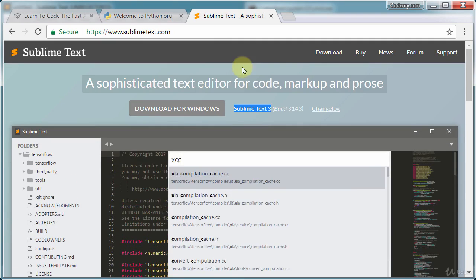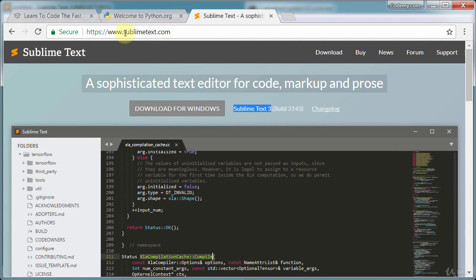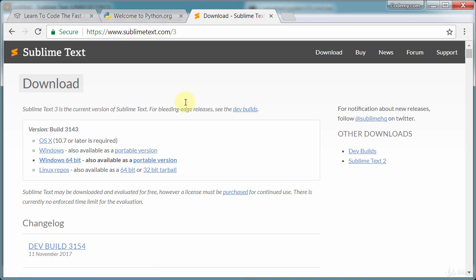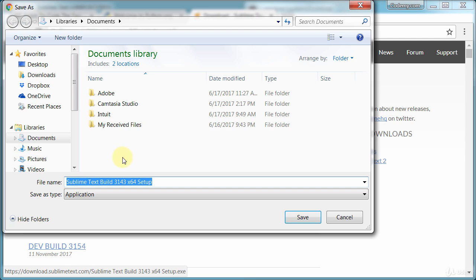So go ahead and download that. Come to the website. I just Googled it, and it's sublimetext.com. Click the download link. Choose your version, OS X, Windows 64. I'm not really sure what the difference is between the Windows and the Windows 64. Maybe this one is 32-bit, but that doesn't seem right because there really aren't a whole lot of 32-bit computers left. But I would probably click this one, or maybe this Windows 64-bit version. It is bold after all.